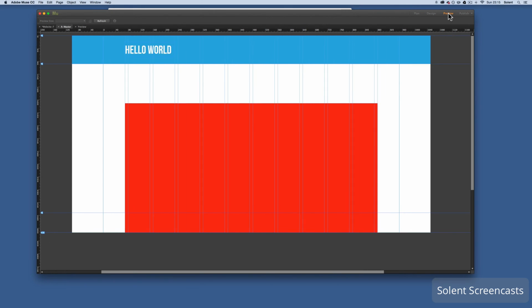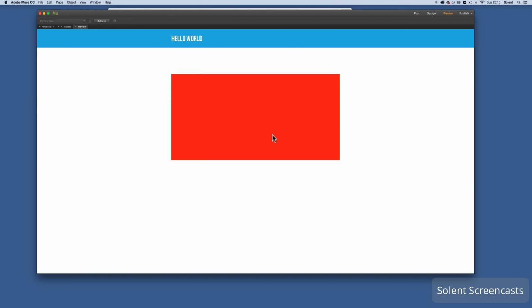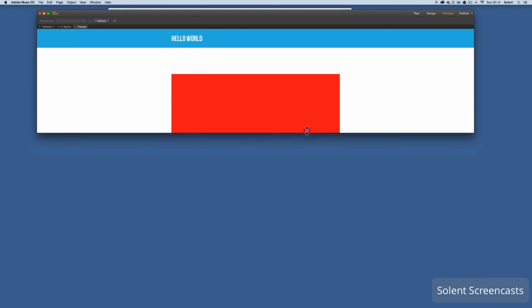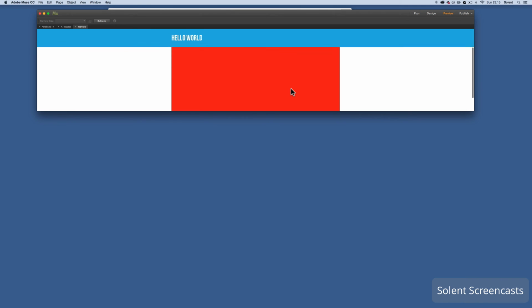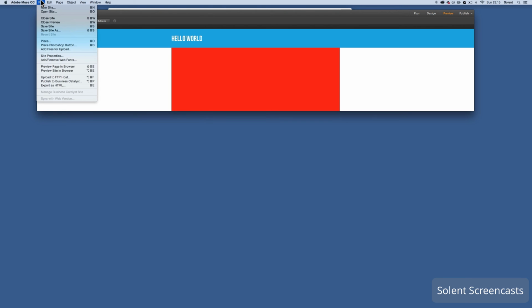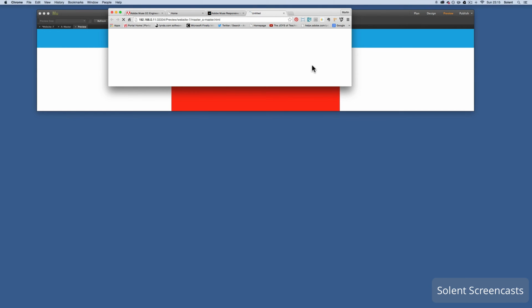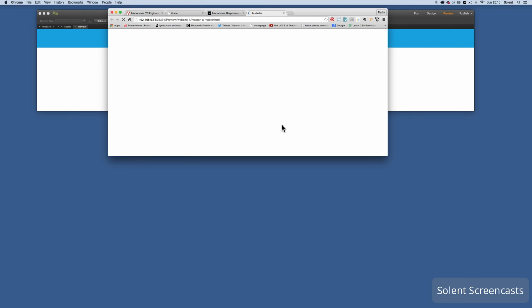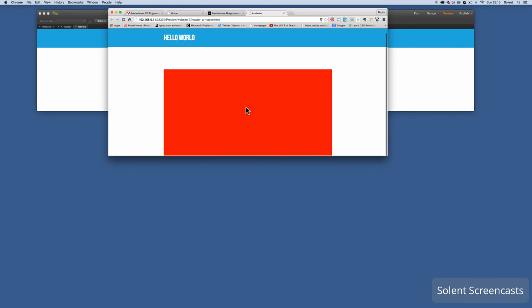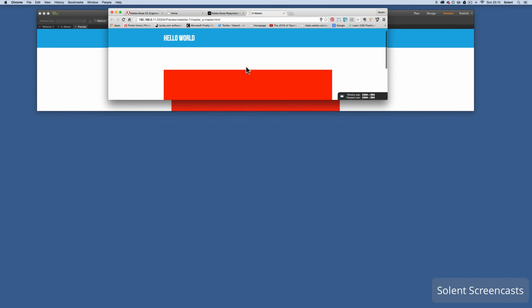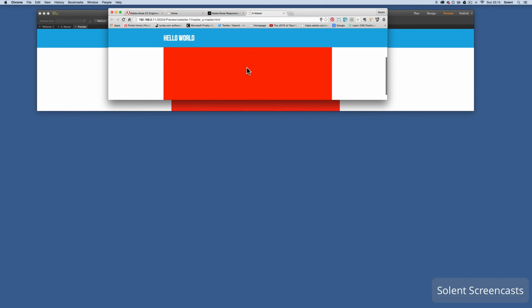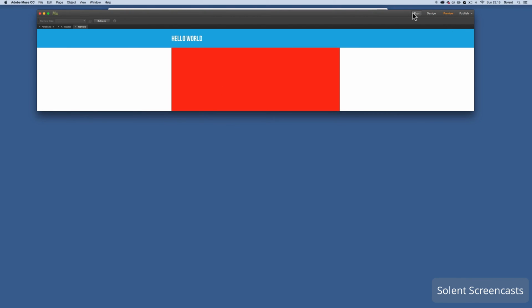Now when I go to preview, here it is. Now nothing's happening because I need to just bring in the bottom of the window here to about there. Now if I just scroll up, you'll see it goes underneath. It's a bit wobbly, so I will go to the file menu and I'll preview in the actual browser. So here we are in Chrome. It'll just render it up. Now if I just bring this up a bit, you'll see it's now going underneath our fixed banner at the top. So that's how to create a fixed banner on your page and set it up.